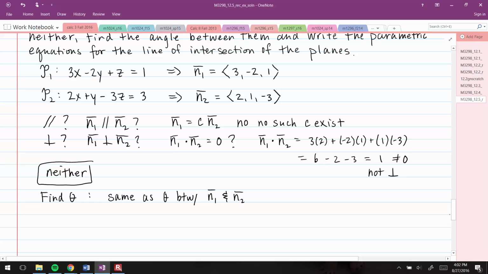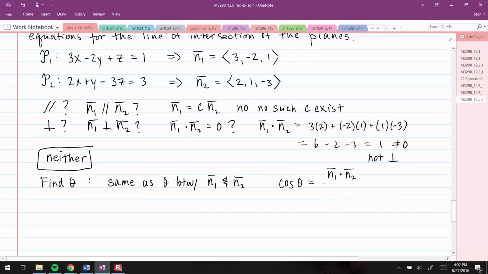These are vectors. They mean something special, but remember they are vectors. And so to find the acute angle between two vectors, that's where something from the past comes in. We're going to use this cosine of theta equation, which was written in terms of a generic vector, but now we're going to write it in terms of our normal vectors to the plane. So here it is: the dot product between the normal vectors over the magnitudes of the normal vectors multiplied. We have the dot product from above, it's just 1. But the magnitude is something I'm going to do as side work because it's a lot to write in that fraction.